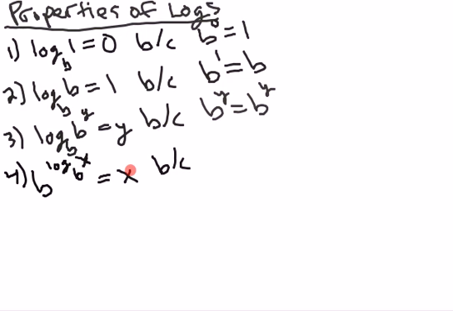equals, well, I guess the better way to think about it is the fact that I have a b raised to a logarithm base b. Like I said, since these are inverse functions, I'm actually just left with the x here. So that kind of circular motion rule doesn't follow quite as nicely with this. What you're actually doing in this case is you're taking a logarithm base b of both sides, which we'll get more to when you talk about equations.